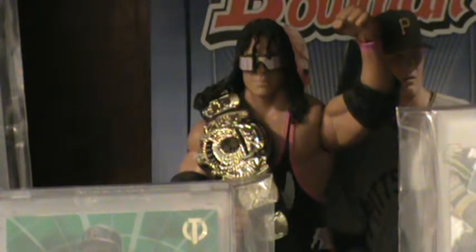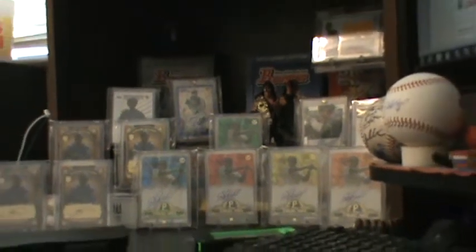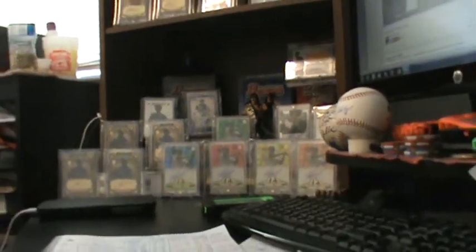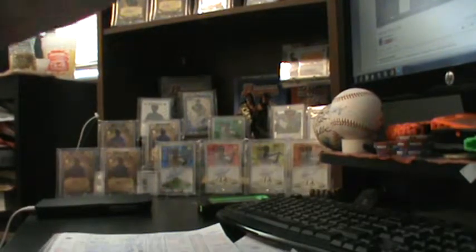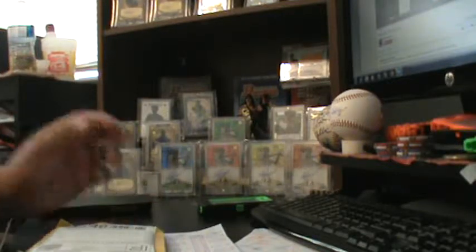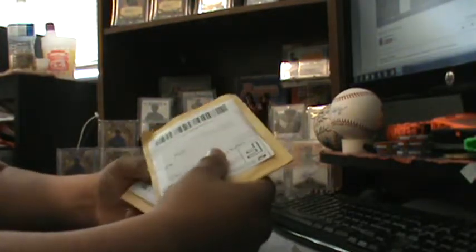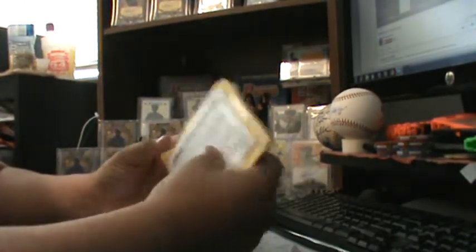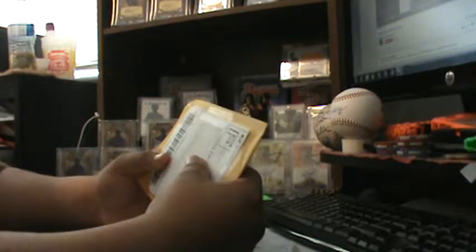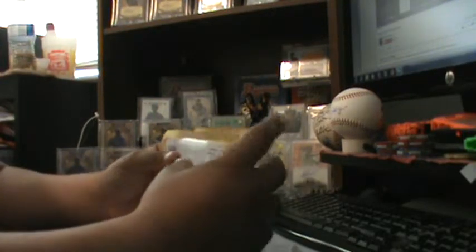What is up YouTube, it's the Hitman coming to you with another video, another mail day video. It is actually a two package mail day. If you saw my last video, I told you I was chasing some rainbows. I got some more cards in — I got these Thursday and Friday but was waiting for one more card to come in, which was supposed to be here Saturday but didn't come in. I checked the tracking.